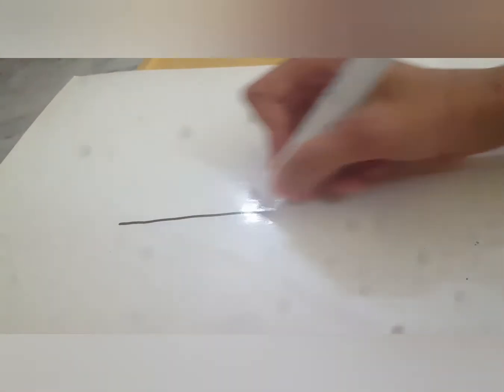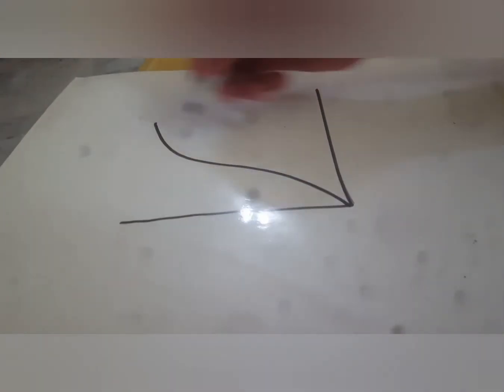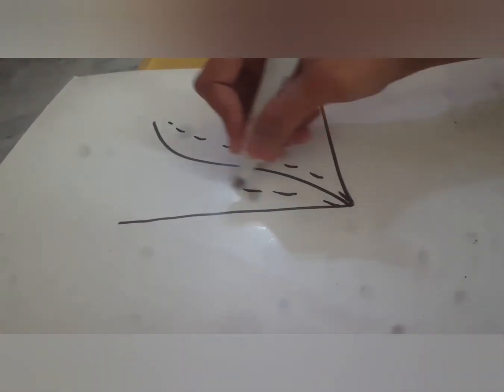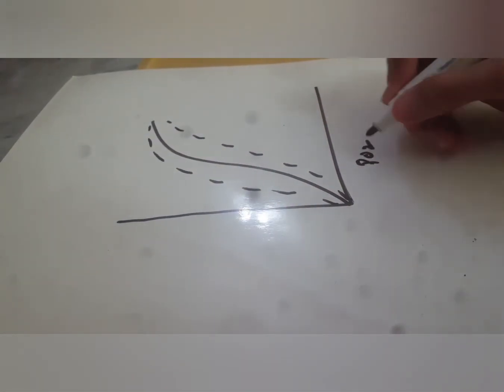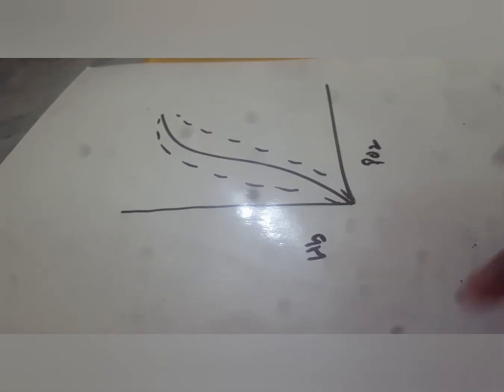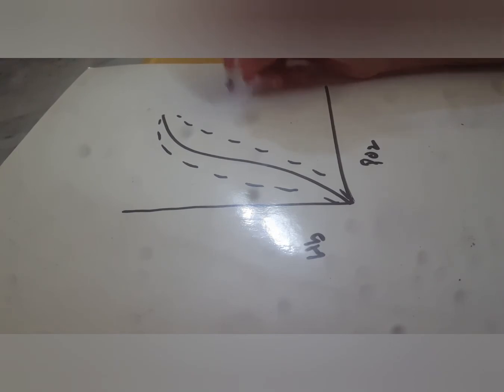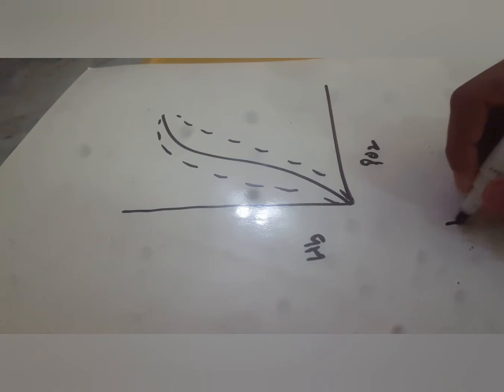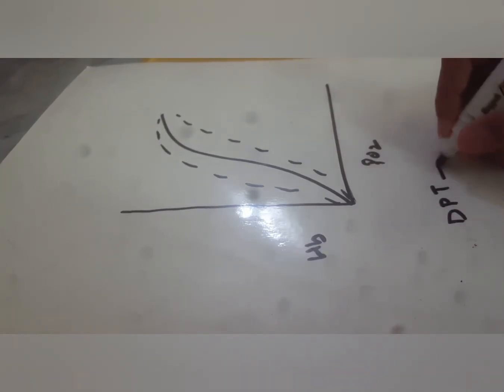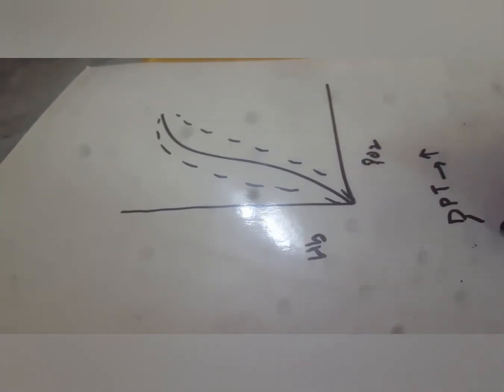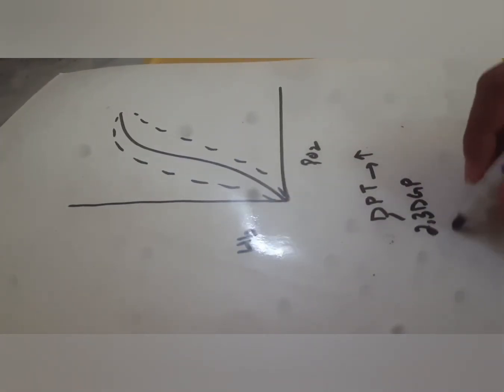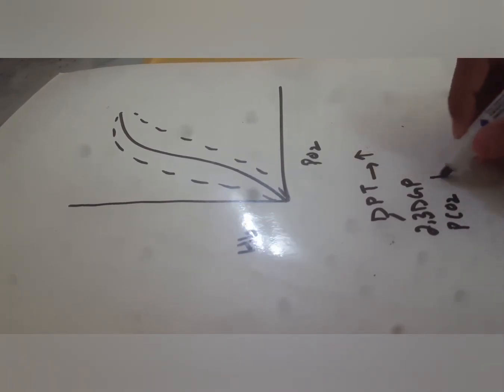Now there is a mnemonic, an easy way to remember that it is shifting to the right and shifting to the left. This is partial pressure of oxygen, this is hemoglobin saturation. Now it is shifting to the right, with decreased affinity for oxygen. Remember, everything is increasing, only one is decreasing. This is the mnemonic, DPT. They all are increasing. D is for 2,3 DPG, and P is the partial pressure of carbon dioxide. It is also increasing.